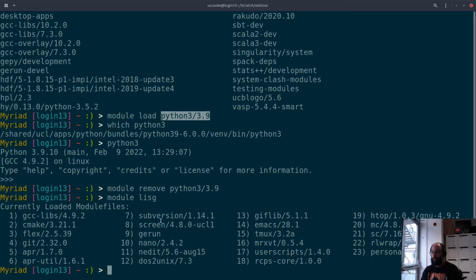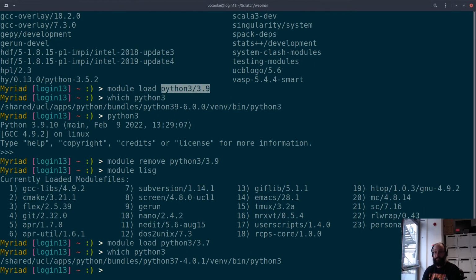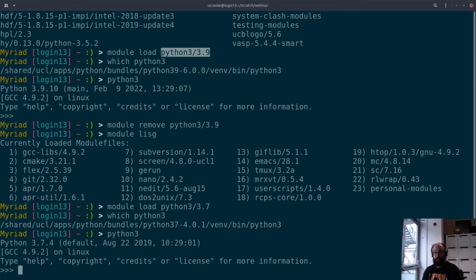And if we load Python 3.7, do which Python, see that it switched the path to Python 3.7. If we run it, it's the older version of Python. And that's true for a lot of our tools.